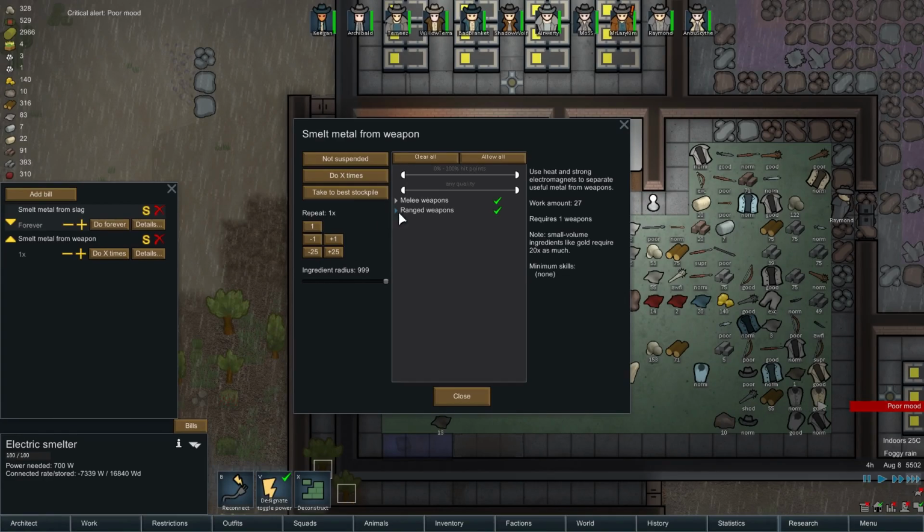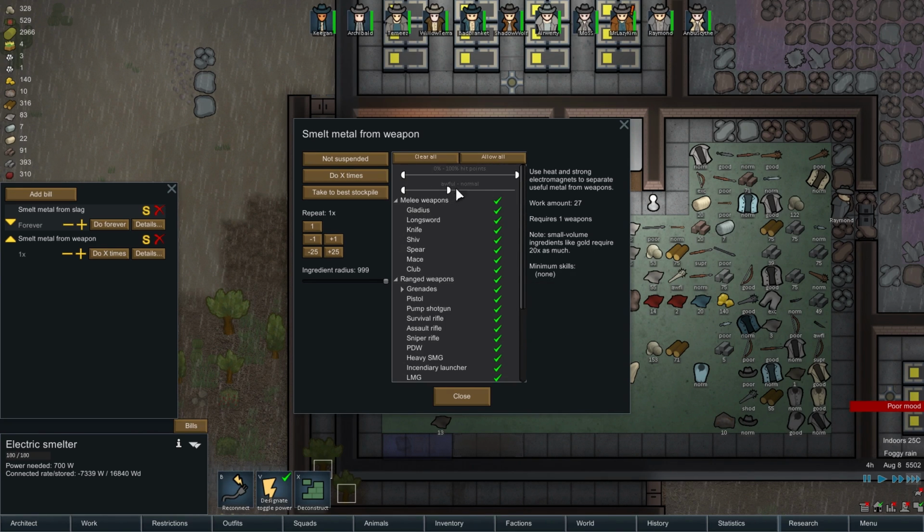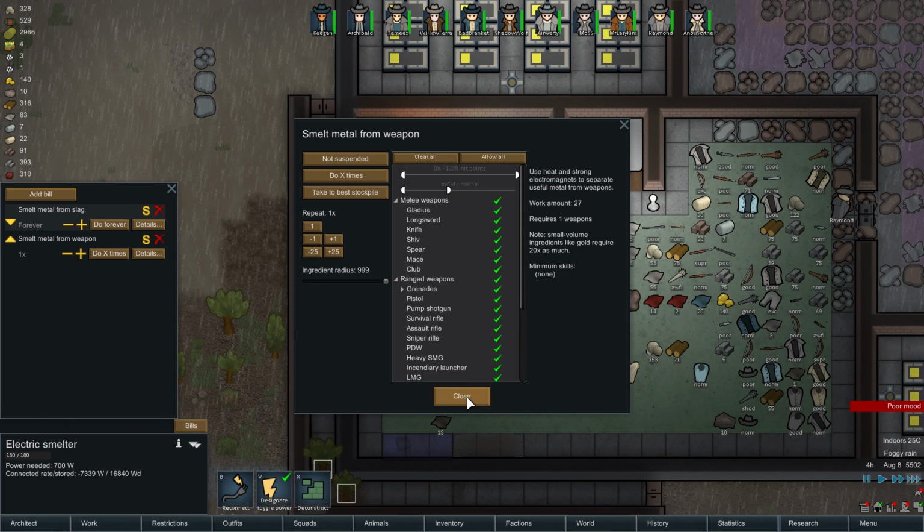The details on this one need to be very specific. Melee weapons and ranged weapons of quality as high as normal. So anything below that, just smelt it. Don't keep it. There's no point. We'll get decent money from the normal stuff, but we'll just get the metal back from the other things. So I'm okay with that. And do forever on that one as well.